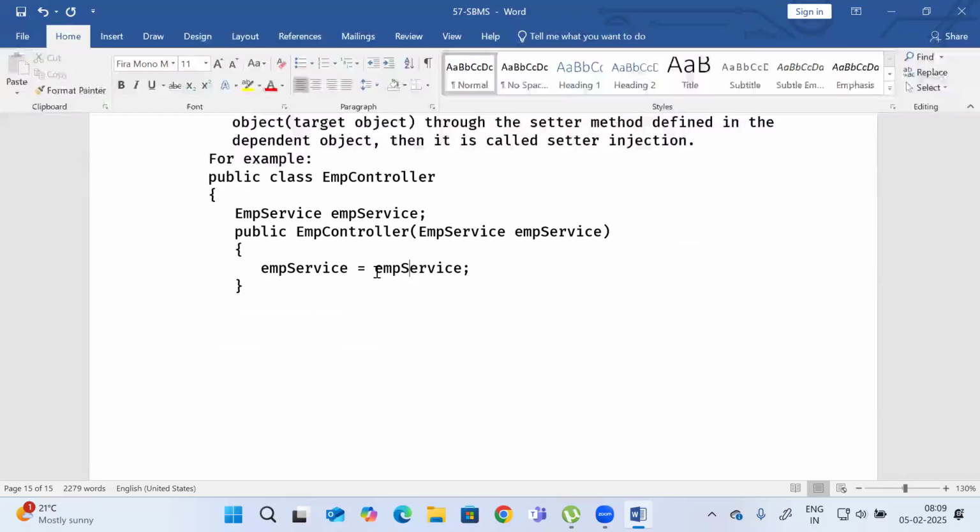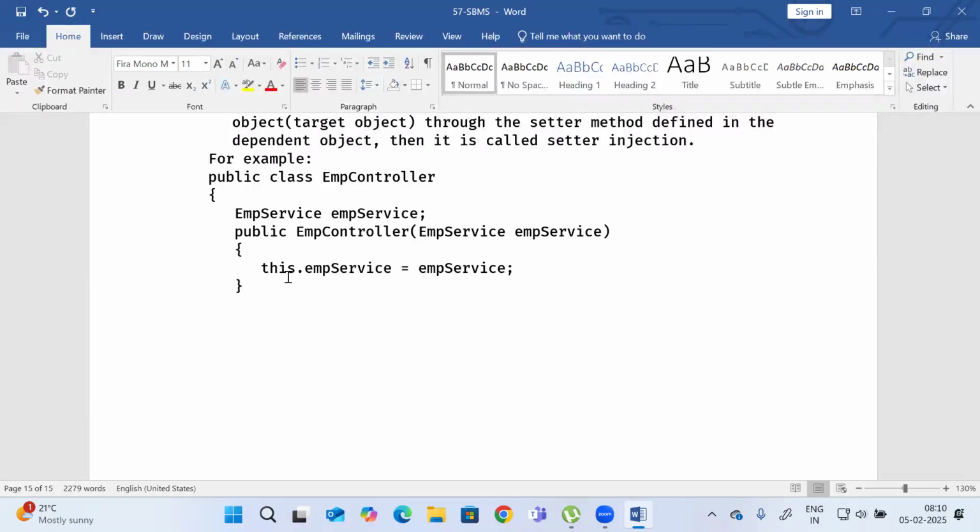In such case, I have to write the this keyword. If I don't write this dot, the same local variable is again assigned back to the local variable. What's the use of assigning the same local variable value to the local variable only? There is no use, right?